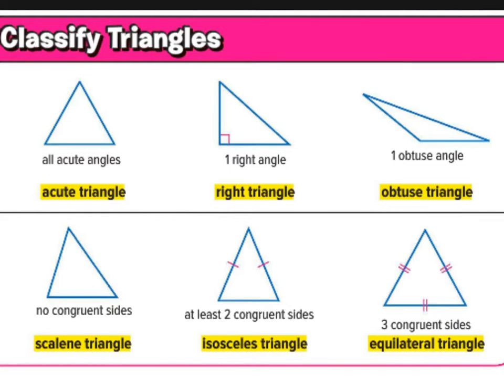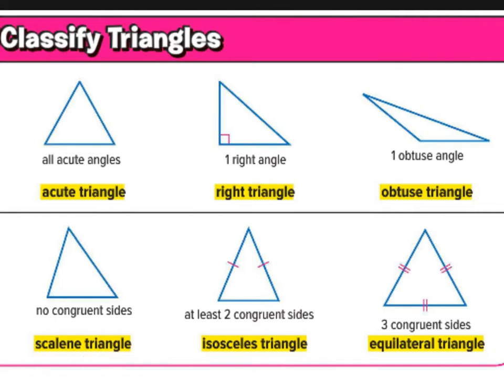Let's review the types of triangles. We have an acute triangle. All three angles are less than 90 degrees. They're all acute angles. Then we have a right triangle, like the one we had in the example with the ramp. One of the angles is a 90-degree angle. And this one looks like it's 90 here, 45 and 45 here. And an obtuse triangle, one of the angles is obtuse. So you see this 90 degrees would be straight perpendicular to this baseline, but it goes further out, so it makes it obtuse, greater than 90 degrees, and then two acute angles.